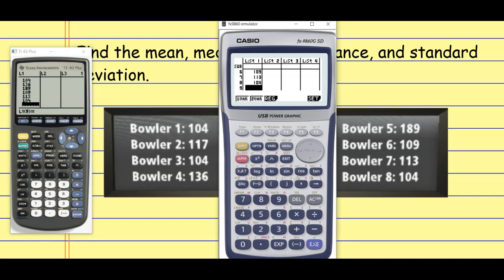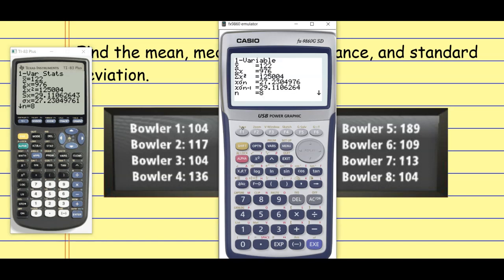And once again, once I have these values punched in, remember on the TI, we hit the stat button again. We go over to calculate and then one variable statistics. And then you'll have to hit enter again to get the actual stats here, or you'll have to scroll down to calculate. On the Casio, you just hit one variable statistics again. Or you might have to hit calculate and then one variable statistics.